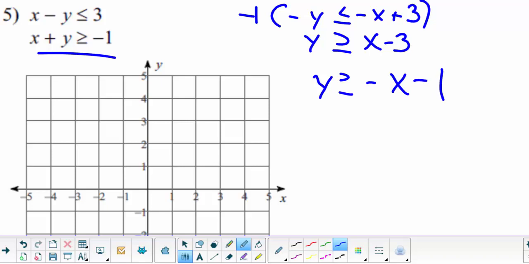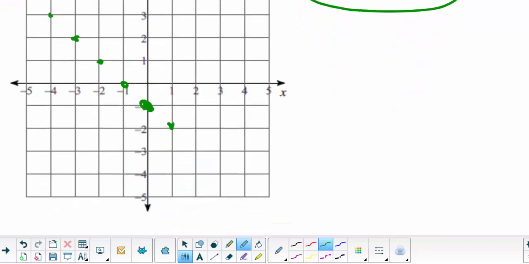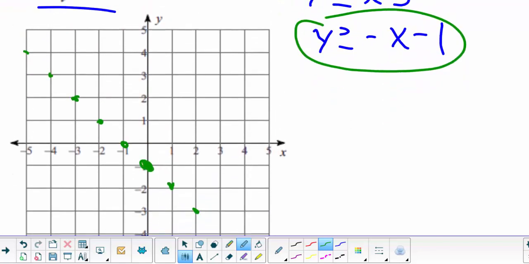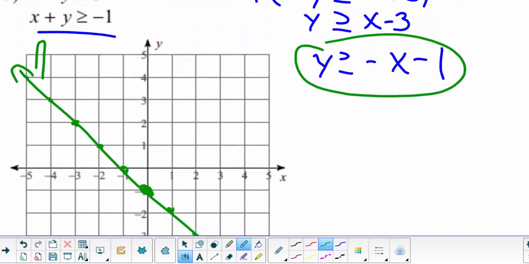All right, so let's graph these. Oops, didn't switch my colors. We're going to make this one green. So let's start off with that one. Down 1, put a dot. Down 1 over 1. Back 1, up 1. Just need that negative slope. So greater than or equal to would be a solid line. Do the best I can with the solid line. There we go. And greater than would be the side that we can walk on.